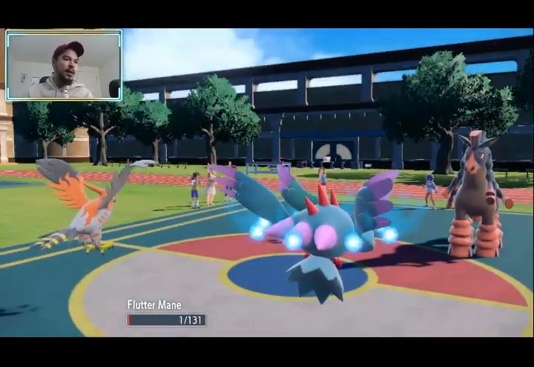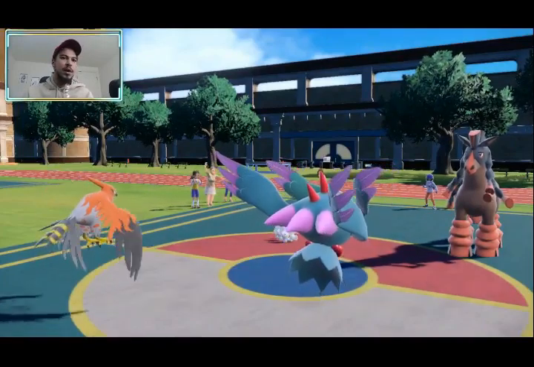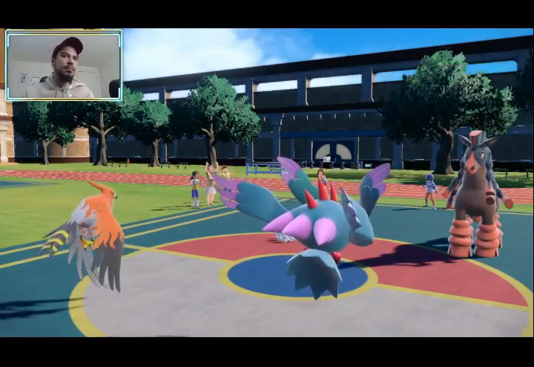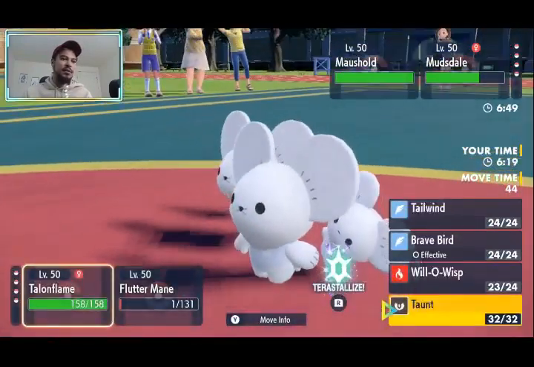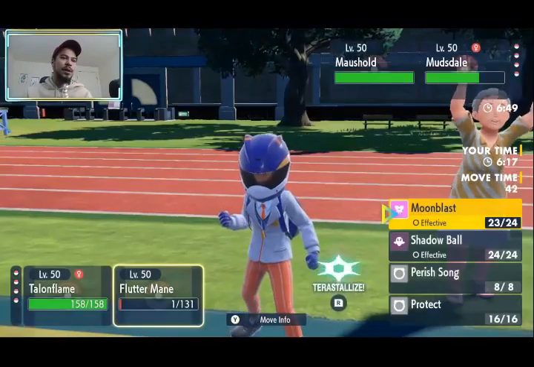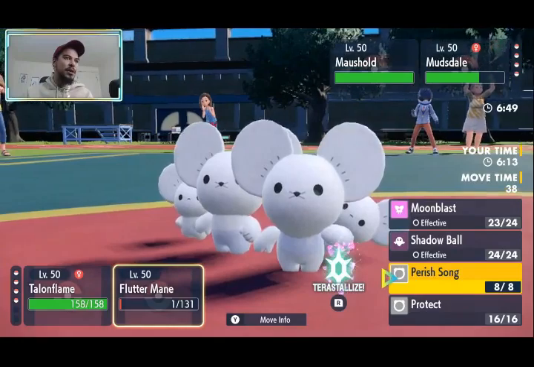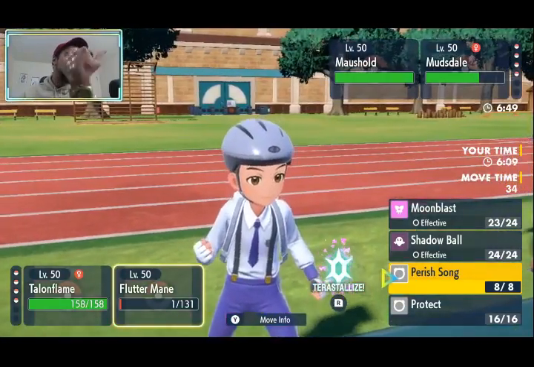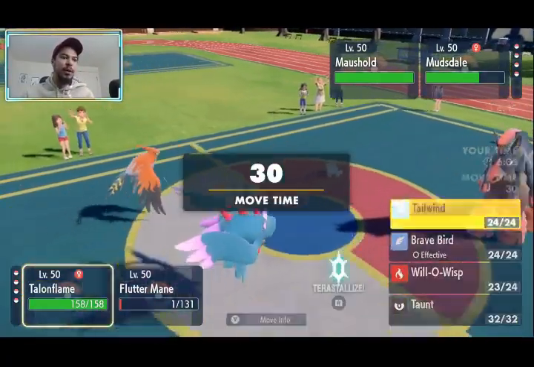Alright. He's damaging me. Alright, so let's go for the taunt on Tandemaus. Let's go for big damage onto Mudsdale. Mudsdale might have Protect. I wonder if it's Rock and Protect. I think there's only one way to find out. Actually, I'm going to go for the... Why taunt and Perish Song, though, right? I might as well Tailwind, Perish Song.